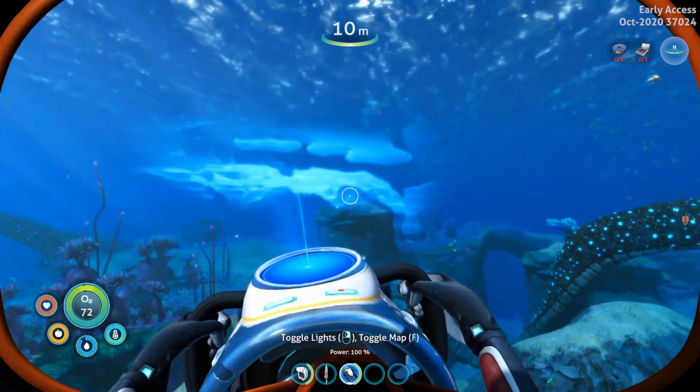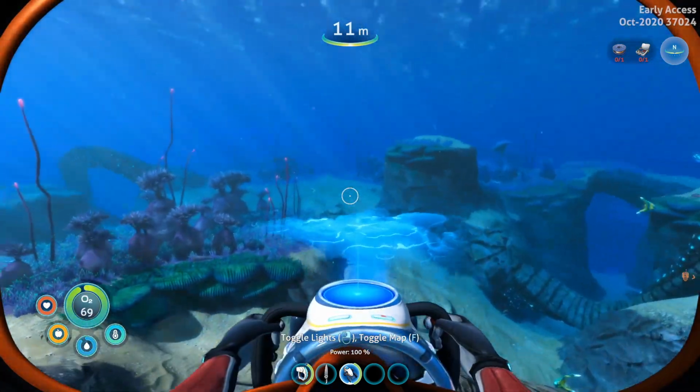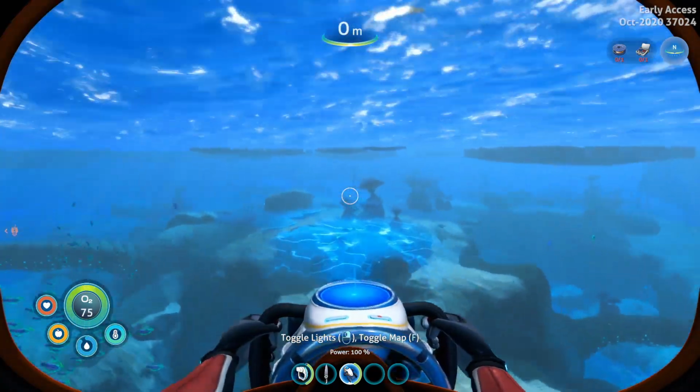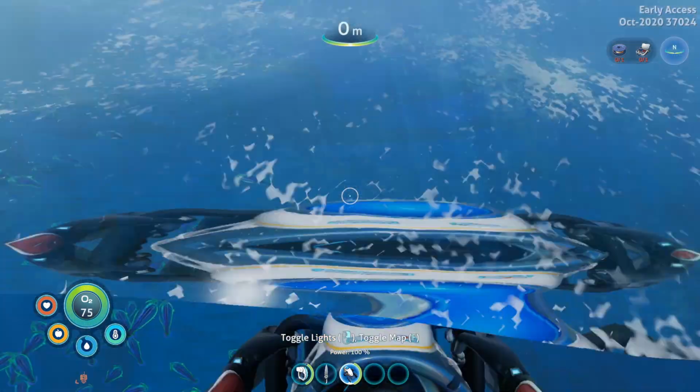So this is our sea glide. So as you can see, it gives you like a 3D map that you can see at least the initial lay of the land and understand what is about.